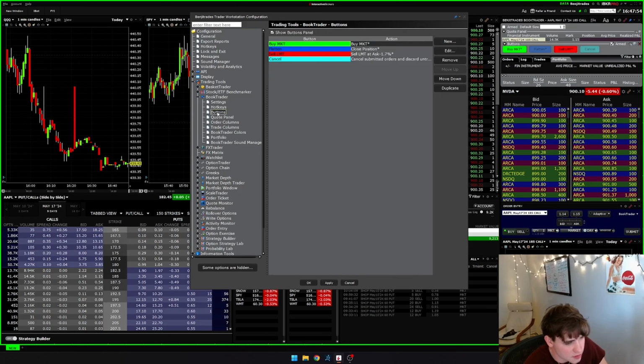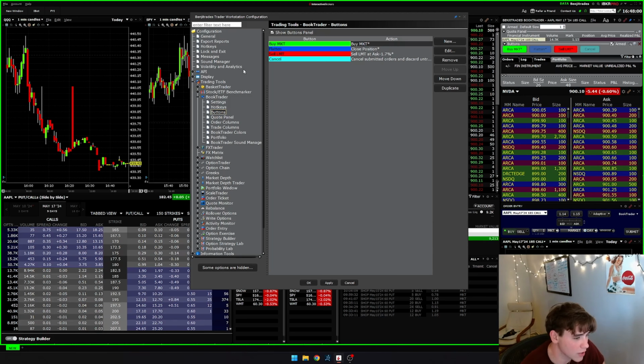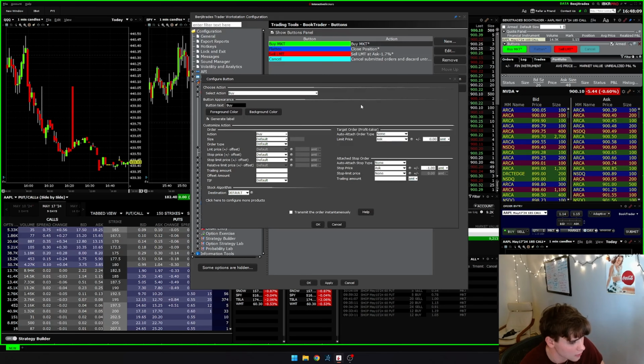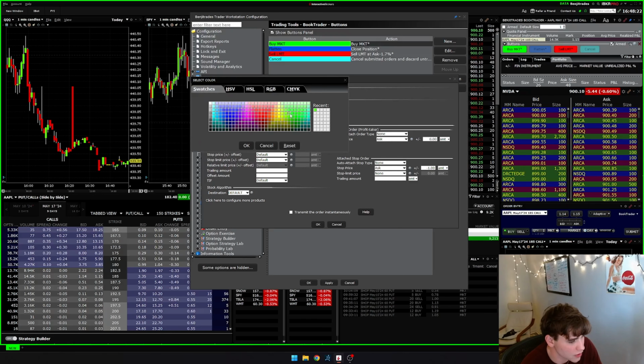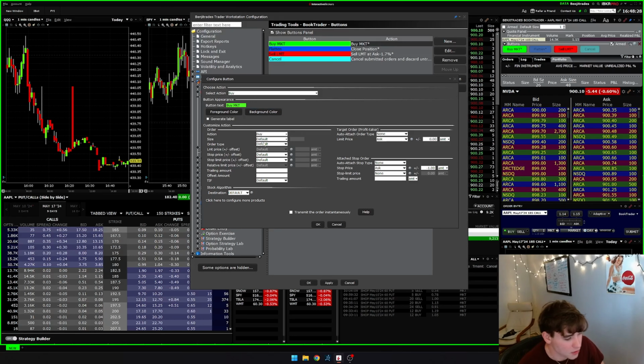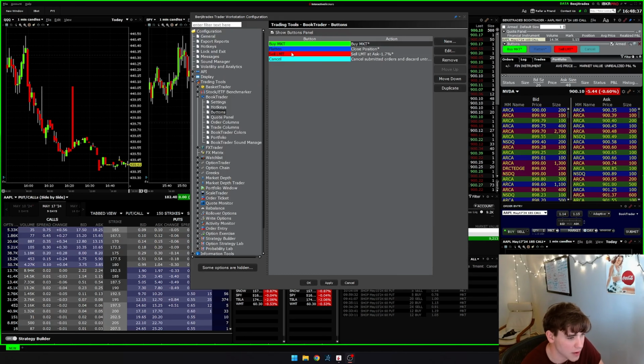If we go to buttons, these are my market buttons, my user configured buttons that I have for you guys. Basically, whatever is there by default, go ahead and just delete all of it. Don't worry about it too much. Click new. I'm gonna go to buy. Pretty much unchecked that, named it buy market, change the colors on this here to green and black, so it looks like that. You're gonna want the action set to buy, and you're gonna want the order type set to market. That's pretty much it, and then you're gonna have this checked as well. That's all you need for that market buy button.